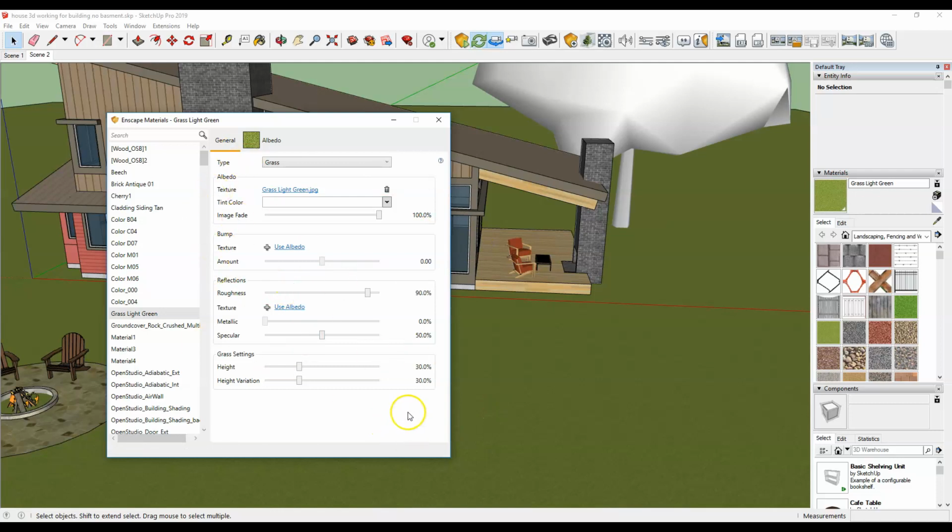Now the material library also has some other things like reflections and transparencies. So we'll look at that also for glass in a follow-up video. But this is just an intro video on how to get Enscape started, how to synchronize your views, and an overview of the material tab and why you should add grass to your model and why that's going to be done for you automatically. In the next video, we'll follow up with how to do the siding. It'll be a little bit more manual, but that's okay. I like the control it gives you.